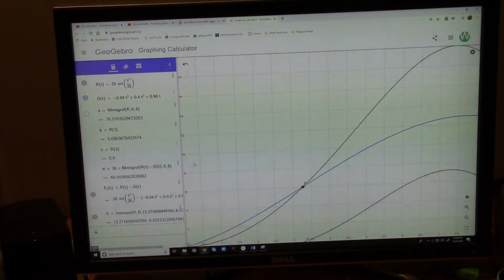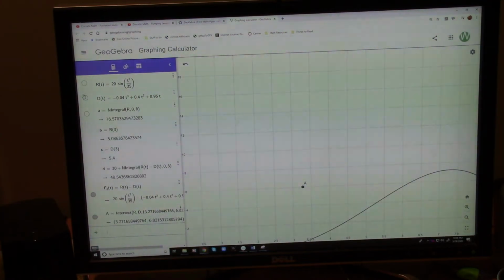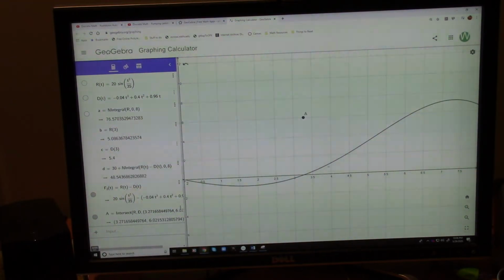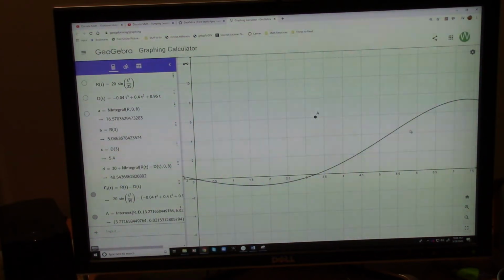Another way, if it helps you to think about it, is to look at this difference function. So let's hide the original functions and only look at this function f. Here I'm just going to drag it because it seems easier than making a new scale. What is this function in gray here? It's just r minus d. So it's the difference in the rate the water is flowing in versus flowing out. Here it's negative, and here it's positive. And so we want to know when it's 0.